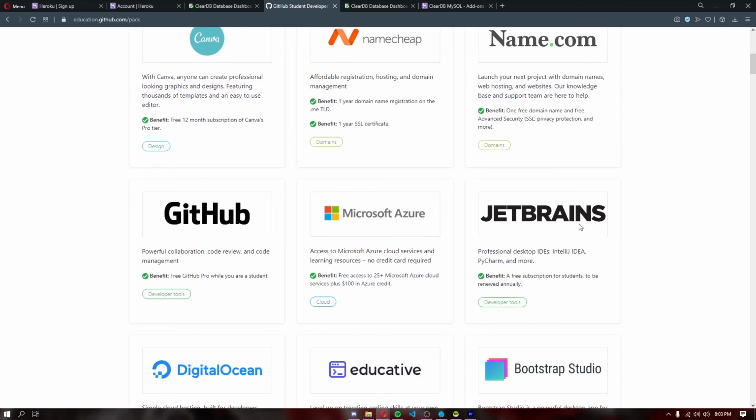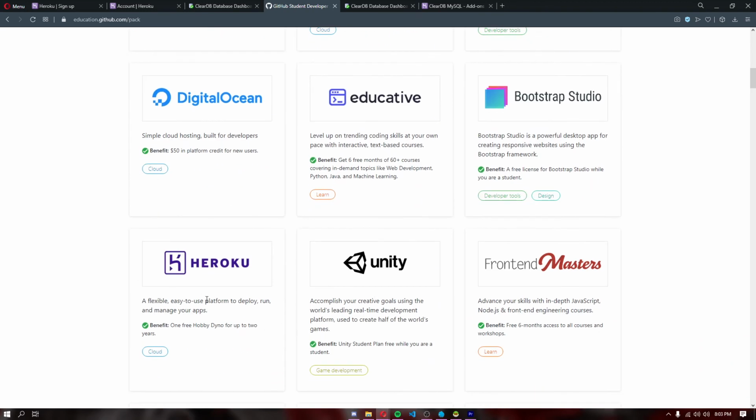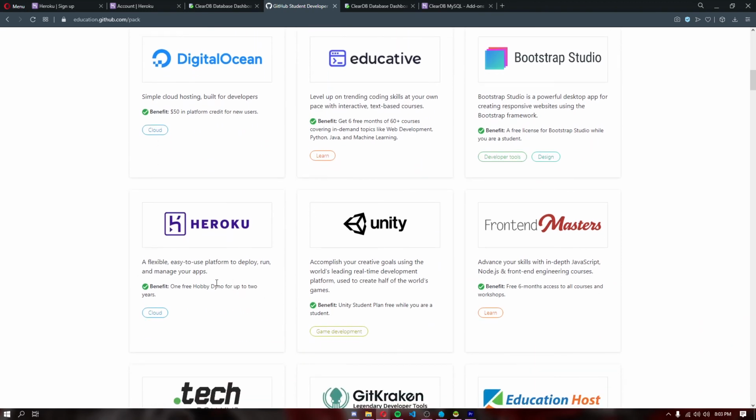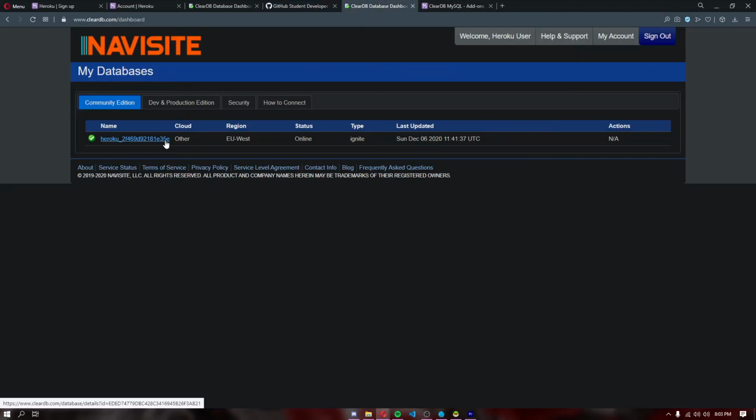But what we want to see is Heroku. If you already have the GitHub developer pack, you will get the benefit of Heroku. You will get some credits, and by some credits I mean like $100 or so, and with that you can use a higher tier of the ClearDB MySQL add-on.